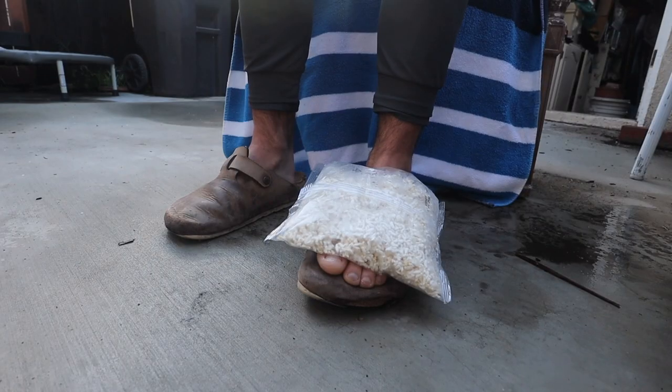It's pretty much 5 minutes on of icing. I have a bag of frozen rice right here. 5 minutes of icing and then 5 minutes in a hot Epsom salt bath. And then 5 minutes icing, 5 minutes of the Epsom salt bath. So it's 20 minutes total. So what I do is I start with the icing for about 5 minutes. And then that gives 5 minutes for this to cool off a little bit. And then once I'm done with icing, I'll pour the Epsom salt in, mix it up, and then I'll have 5 minutes in the hot Epsom salt bath.